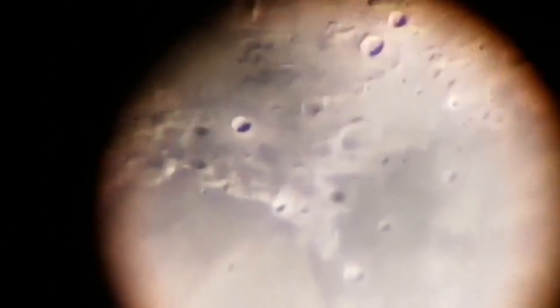The camera cannot really show what I can see through the eyepiece, but anyway, somehow it can give an idea, a general idea. And I can see my hand is shaking, and the crater on the top left, top right, is the crater I was talking about. Steering.